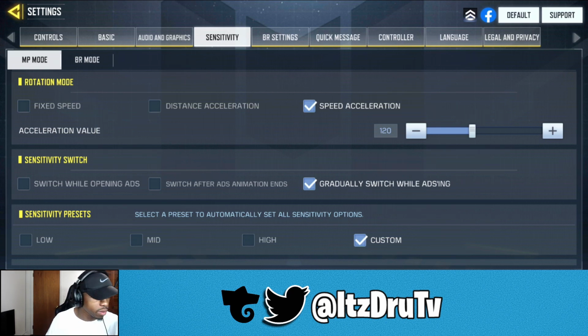You can try distance SL. I haven't mastered distance SL at all. Speed acceleration I'm more familiar with, so that's why I love speed acceleration.